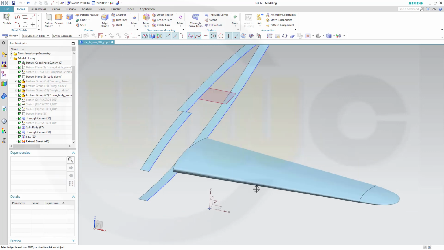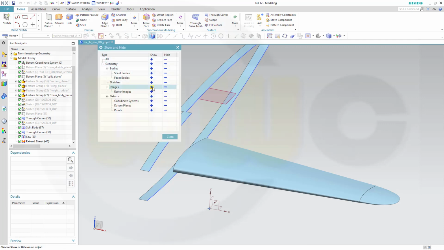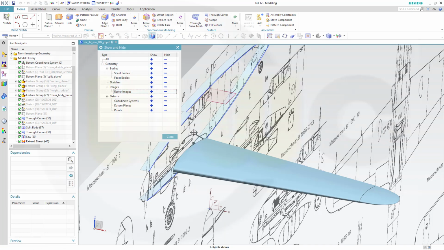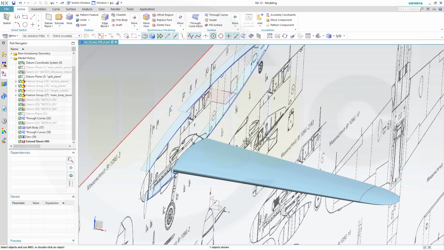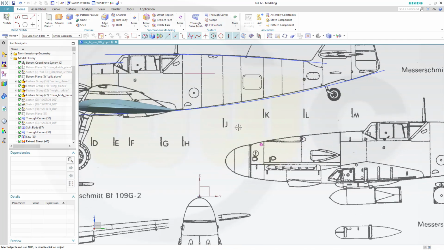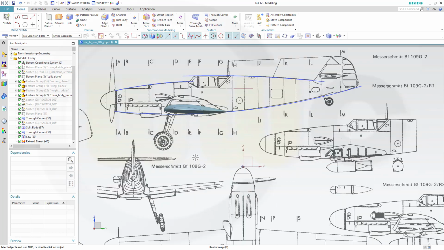Okay, I want to tilt that wing a little bit upwards. Let's take a look at our rest image, bring it back. Let's take a look there. So I need a line to tilt it upwards, an axis to rotate it. Therefore, I could do it with a sketch line, and I could put this sketch line into a new sketch, or use this sketch here.